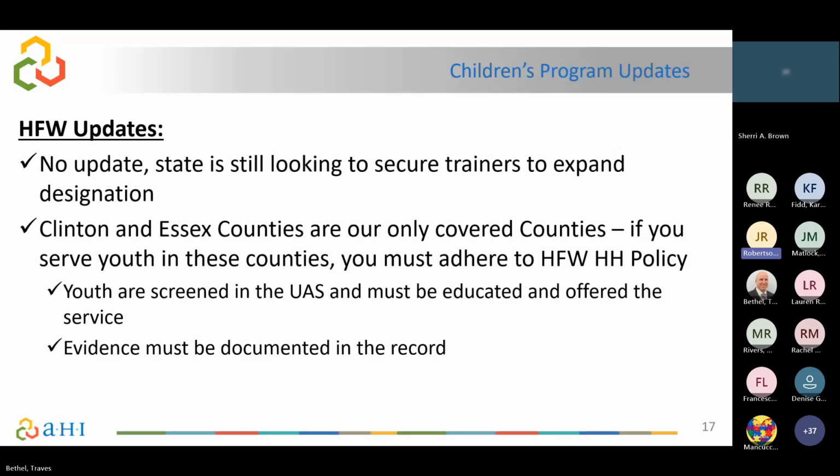Well, everyone's going to screen in the UAS. But once that screening has happened and they may be eligible, that's when you need to have the discussion, offer the service, and then complete a transfer if the family decides to move over to high fidelity wrap. So the update is that there is no update, and it does sound like it's going to be quite a bit of time before there's another announcement. But I just wanted to do a pulse check on high fidelity wrap. It is not forgotten. We just had a meeting, and unfortunately the expansion is delayed. Anyone have any questions on high fidelity wrap or anything you want to bring forth?